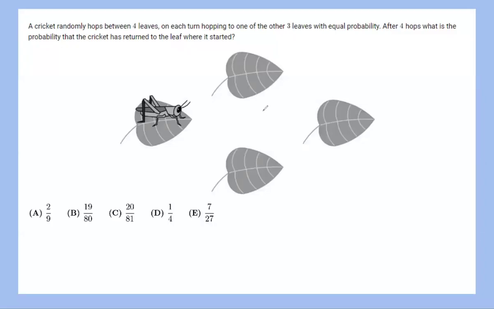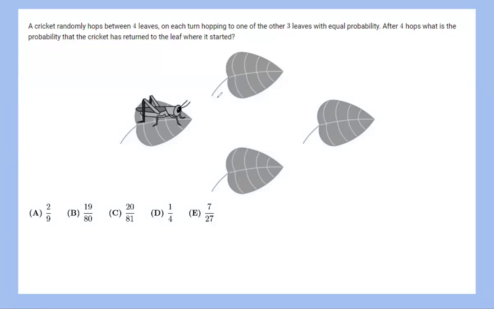Hey everyone, so we have another AMC 8 problem. This was number 25, which is the last question. Even though this question can be done multiple different ways, and casework might be a good one, if you increase the number of leaves or the number of hops, then the casework will be a bit challenging. So which is why I'm not going to use the casework. You can just try that on your own to see how we can do that.